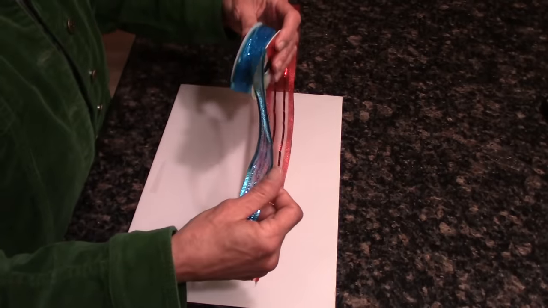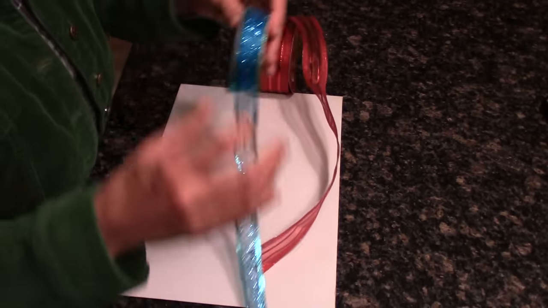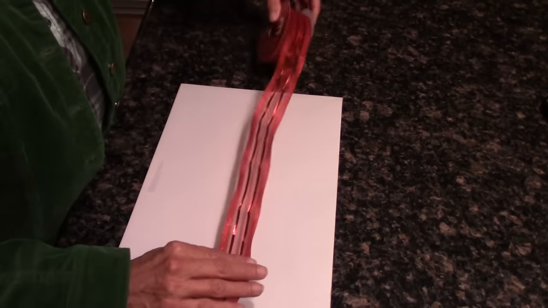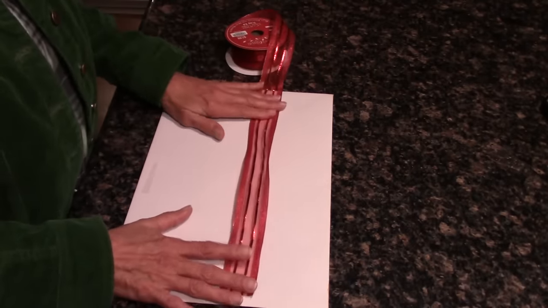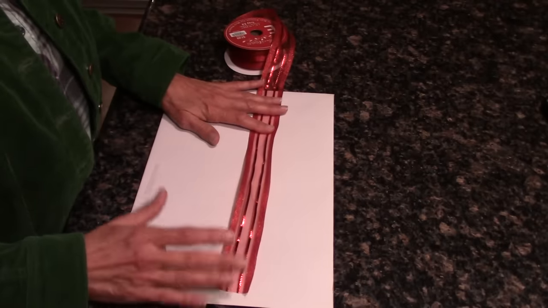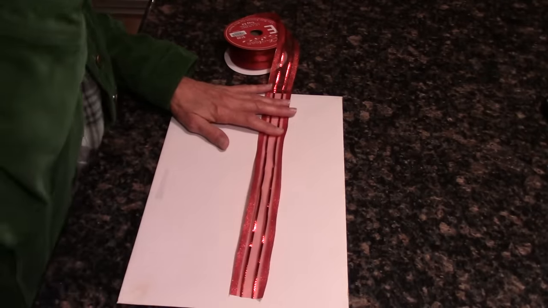If you use a one inch ribbon just like this, you're going to end up doing a whole lot of loops and it's going to take a lot more ribbon itself. So I try to stick with just a one and a half inch. And you don't want to go much bigger because then you're going to end up having this great big fat chunky bow.